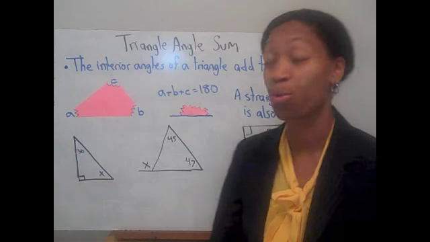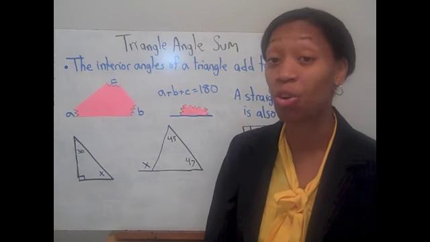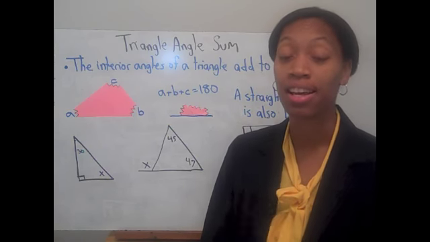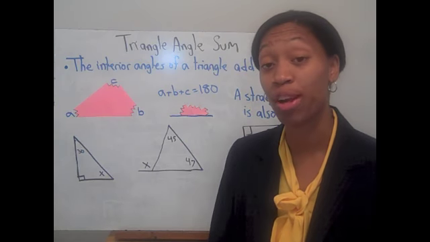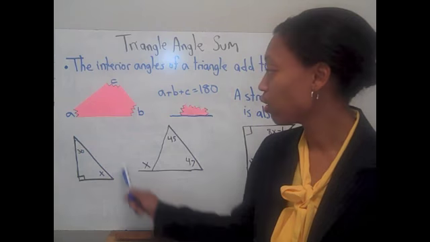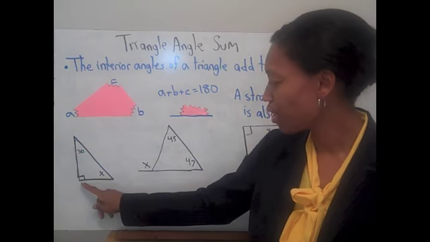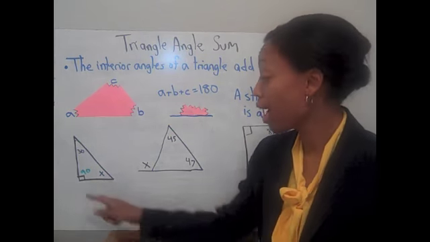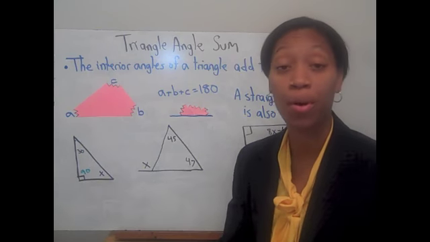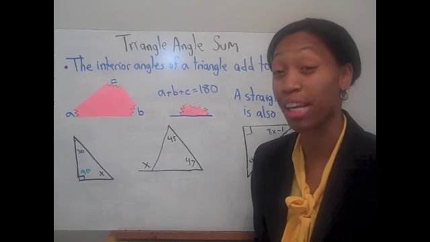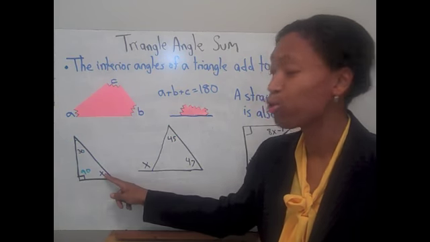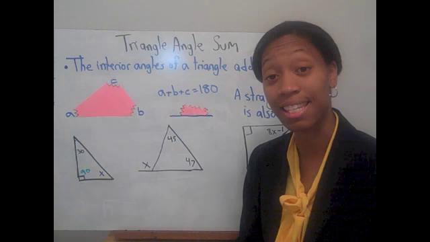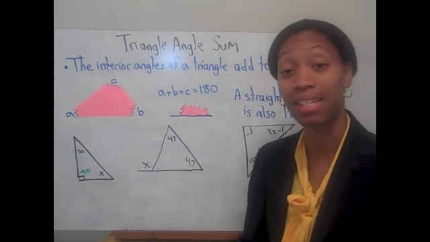So that's what we're going to do in order to find the missing angle of a triangle. Okay, and it doesn't have to be a right triangle, it can be any kind of triangle for this. The angles always add to 180 degrees. So looking at this first triangle, this box down here means that I have 90 degrees. Okay, so I have 90, I have 30, so I can add in my head, that's already 120. How much more do I need to add to this to get to 180 degrees? I need 60 degrees more. So x must be 60 degrees.